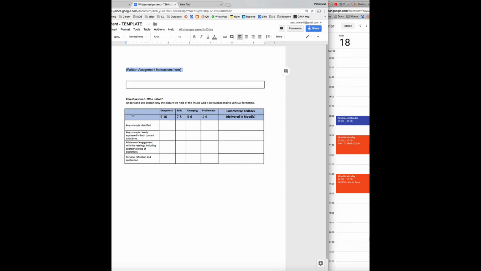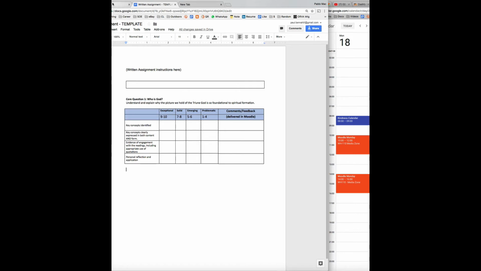And speaking of that rubric again, it would be the same thing that you'd have in your Moodle course down here. Remember, this is just an idea to give your students space to input their typewritten response to the assignment. At which point, when they're done, they'd go up to File. This might be in your instructions. File, down to Download As. We're recommending either Word or PDF. They download that, and upload that into the Moodle assignment.